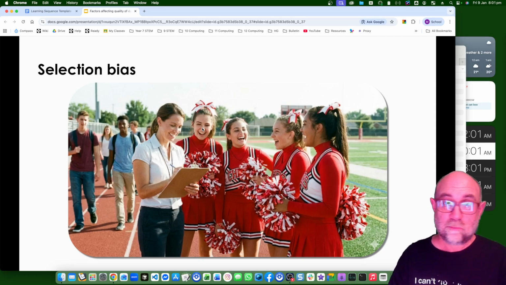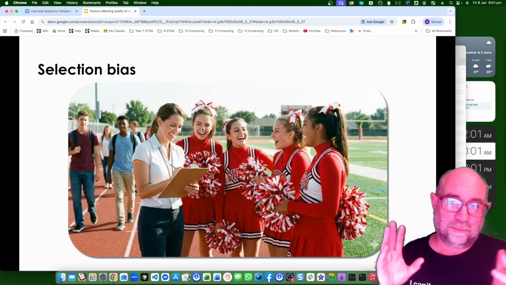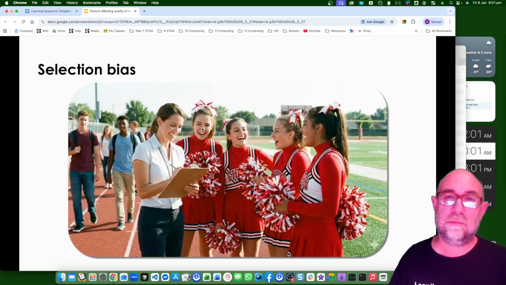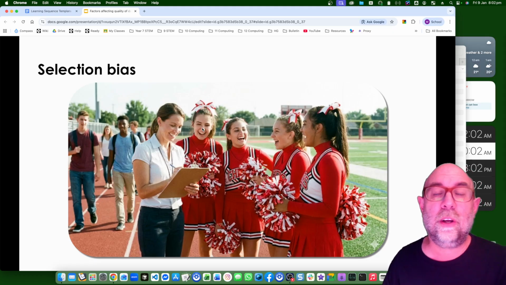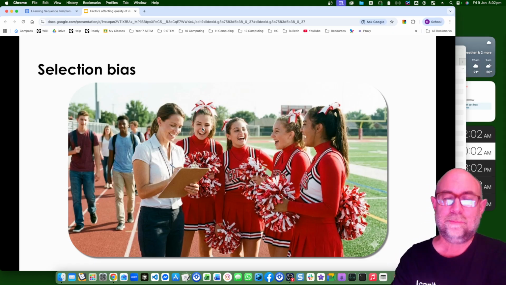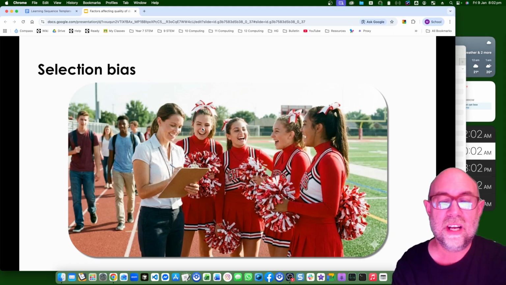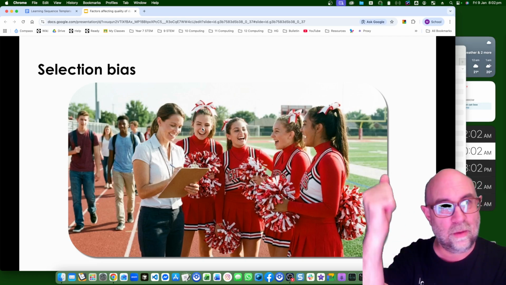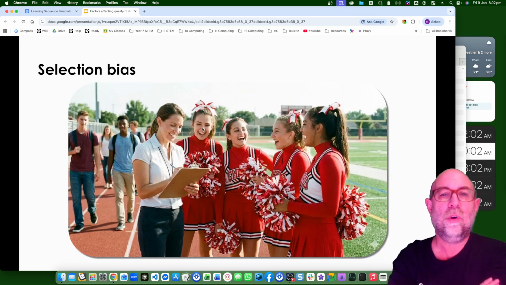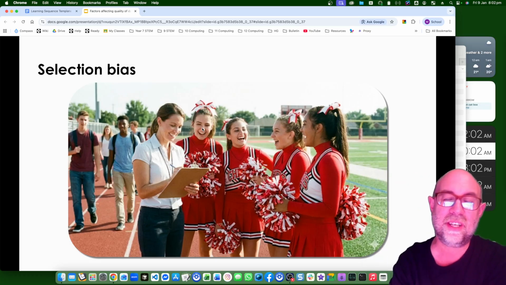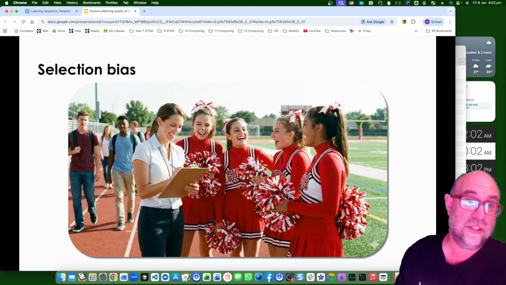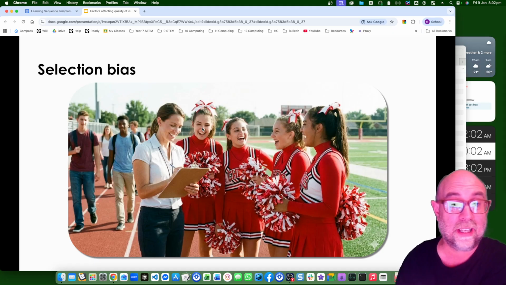Now, bias. Bias is one of these wonderful terms that gets thrown around, and sometimes in a very broad sense. Oh, that person's biased, and it's thrown around as an accusation without much thought for what it actually means. And I think we all like to think of ourselves as unbiased. All bias means is there's something in the way that we're collecting it that means that it's distorted from the way that the real world is. Think of it when you put a stick in water, how it looks like it's bending. Well, it's not that anybody's lying or being disingenuous, it's just that the situation is being misrepresented to us just by the nature of physics and the way that the light is bending.